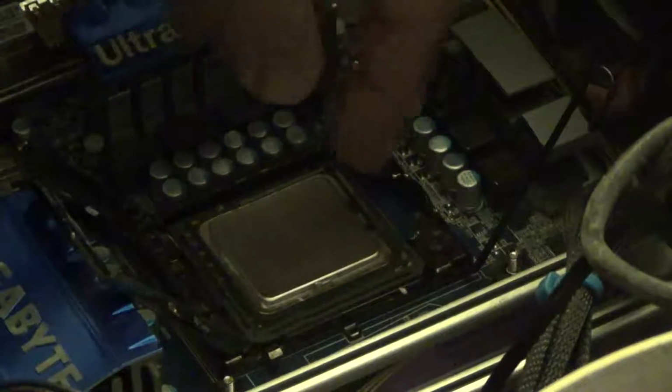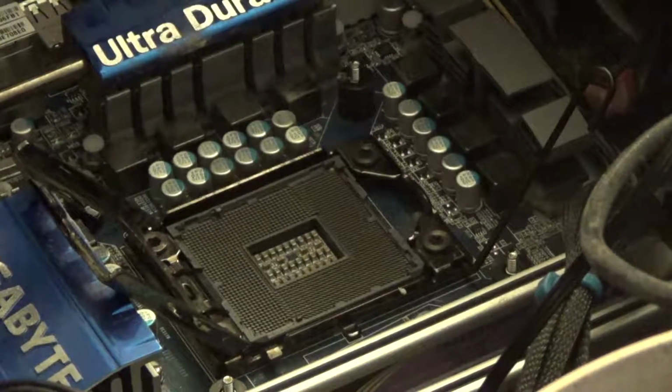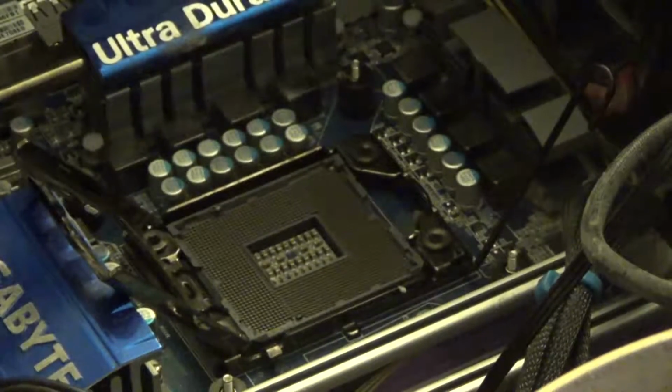Okay. And we'll just remove the old socket. Be really careful not touching the pins. And like I said, this is the i7 930 coming out, and the i7 980 going in.